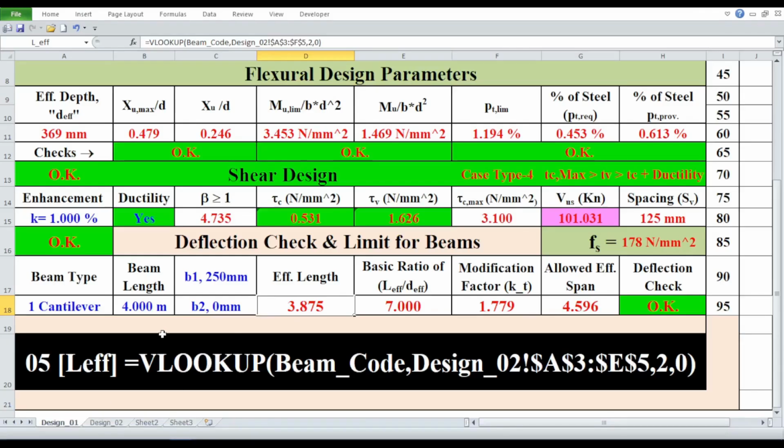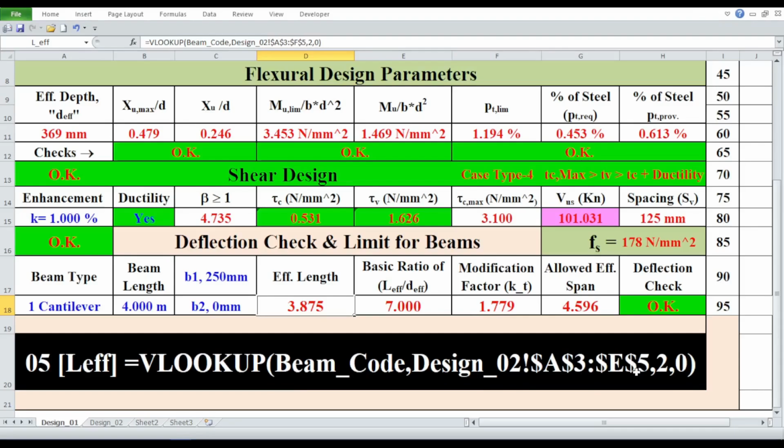Specifically, the formula in cell D18 is, equals to, VLOOKUP, open parenthesis, beam_code, comma, design_02, exclamation mark, $A$3:E$5, comma, 2, comma, 0, close parenthesis.